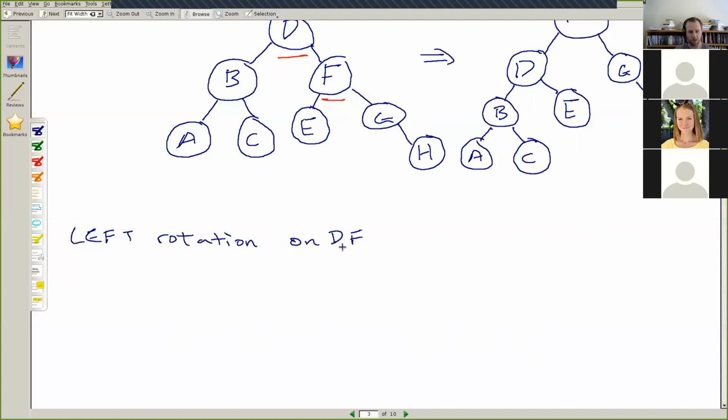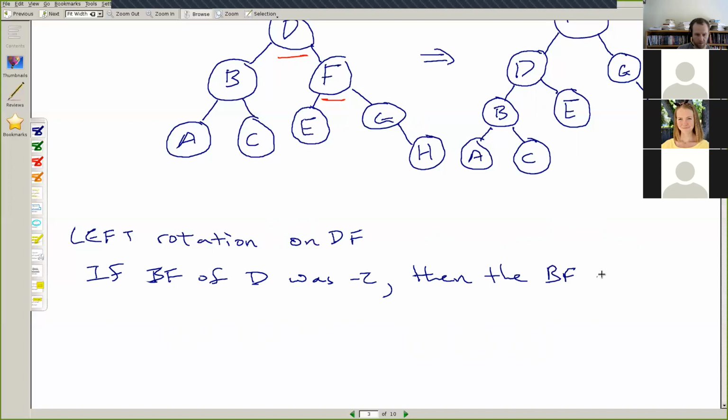The left rotation on DF, the main property is that if the balance factor of D was -2, then the new balance factor must be 0, 1, or 2.